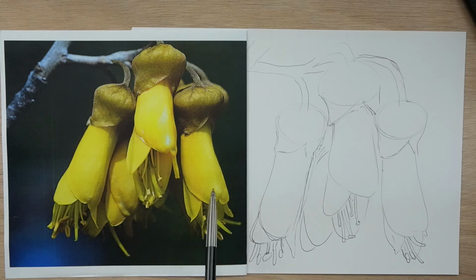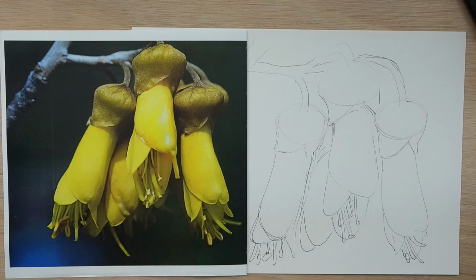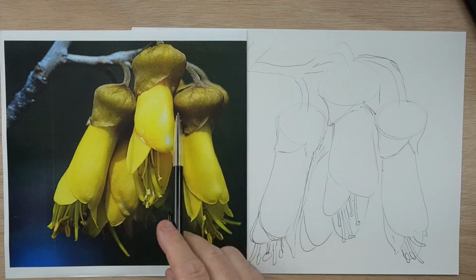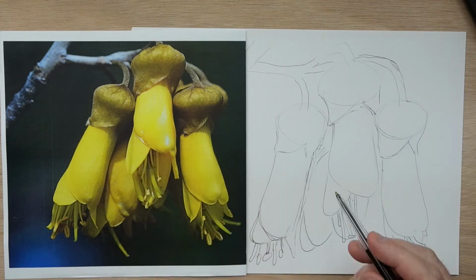And then it's really light on these front yellow pieces here. Okay, there's a bit of shadow under here, which is nice. We'll be able to draw that, and under here as well. And that'll help to make those top bits look 3D. So what we're going to do, we're going to start off with our cross hatching. Let's start off on this one here, eh?